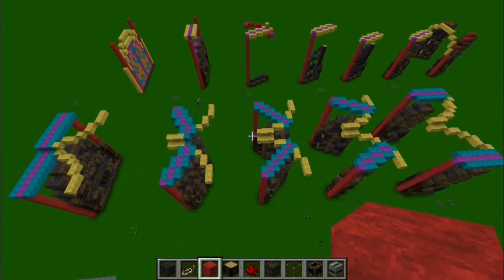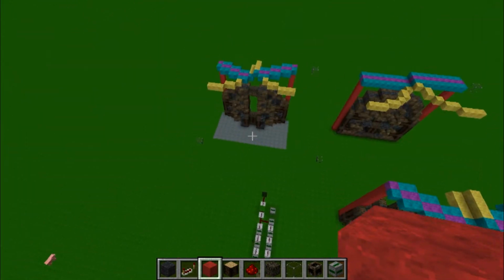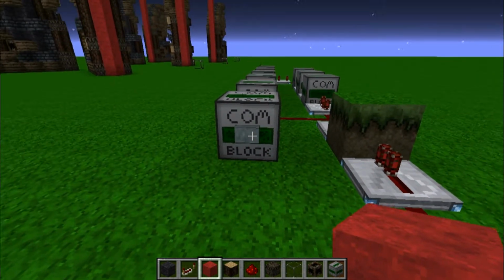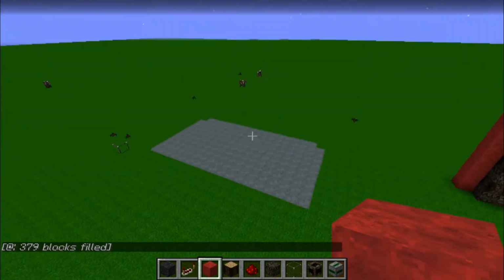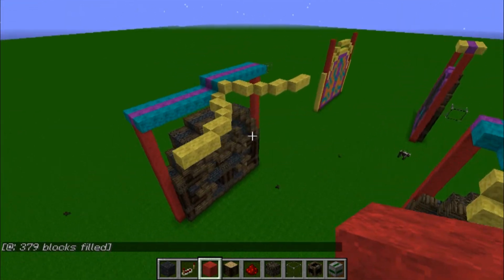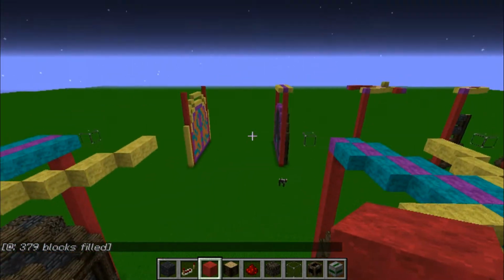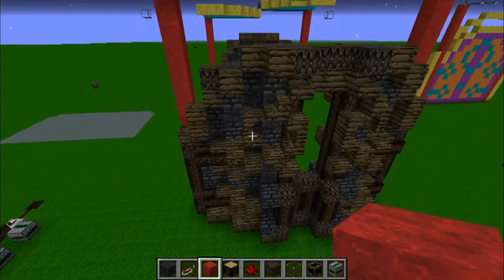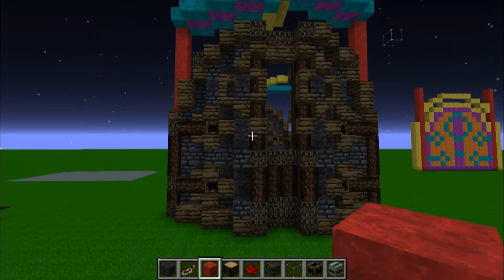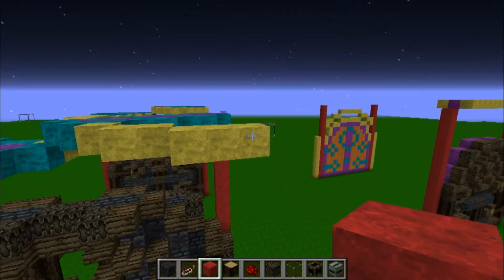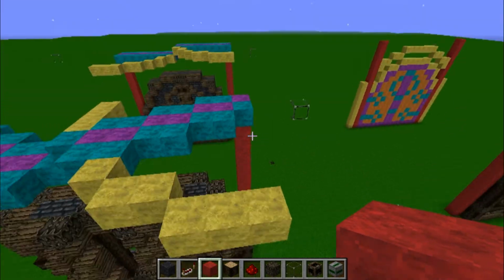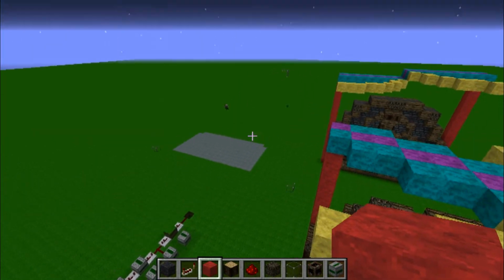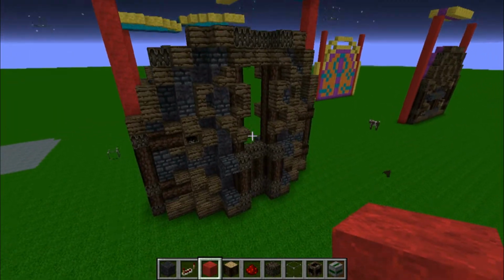I actually have them cycled right now, it's already set up, so let me clear this out of the way. But basically, you take the same concepts that I showed you over there, detail all the stuff, and I use glass blocks to mark where I want to copy and paste from, and they were a little bit off when I did it over there, but it turned out fine.